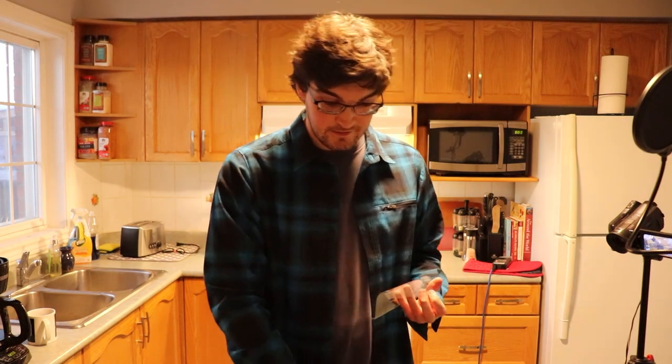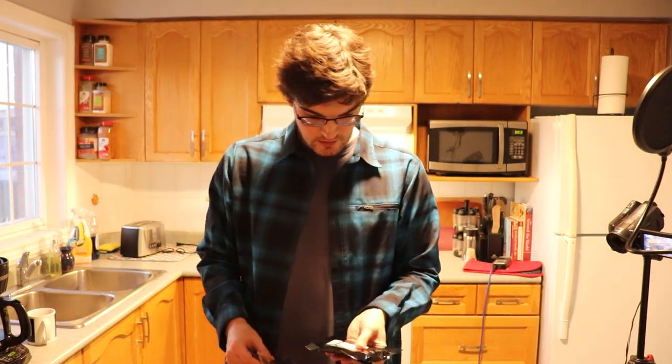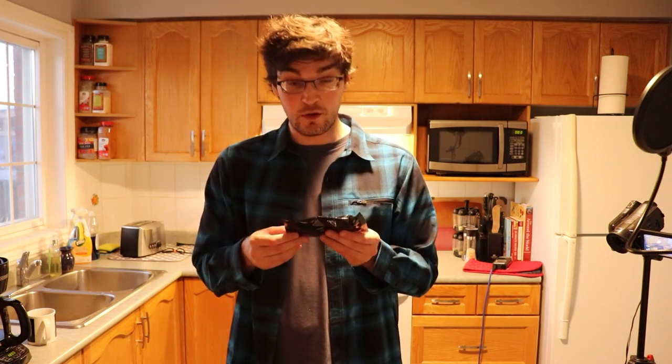I've never owned a scale before because it's always just been about, you know, like I'll put in two lumps today or one lump. I've always been very crude with my measurements, and I'm excited to see just how perfect I can get this thing. Looks like they hooked me up with some premium coffee beans as a thank you, which is amazing. Oh, it's a single origin too.